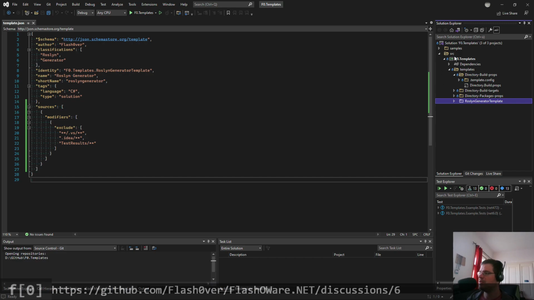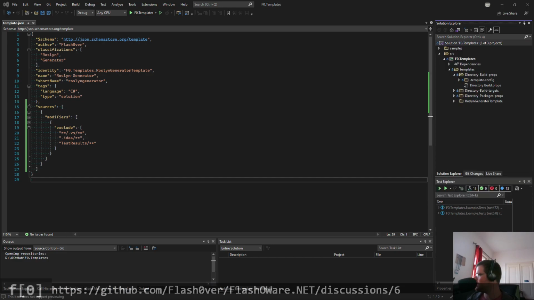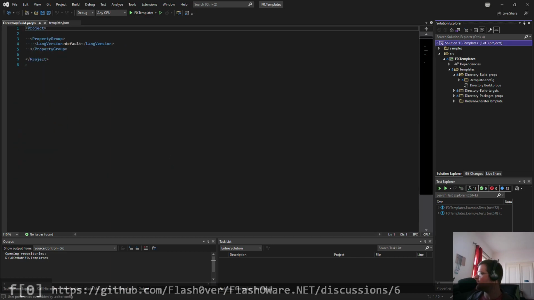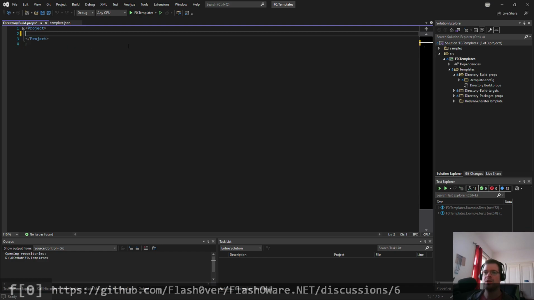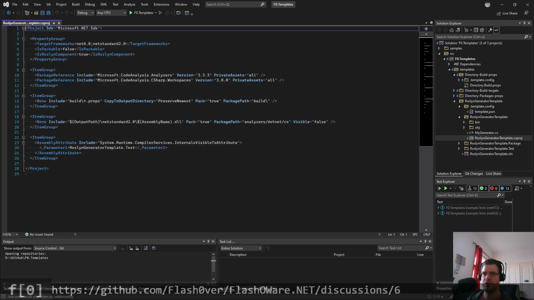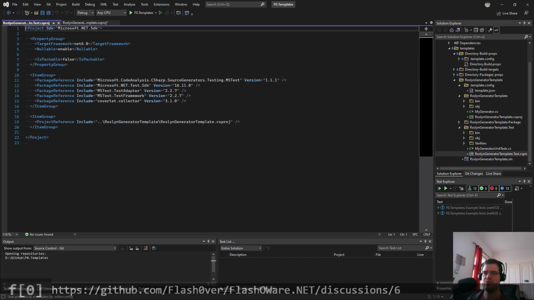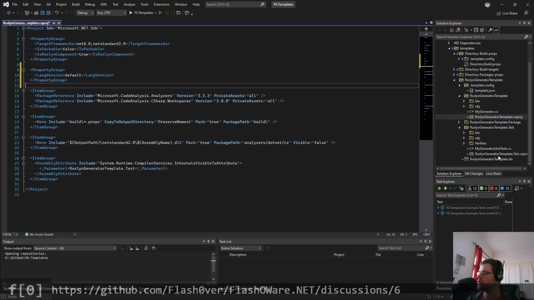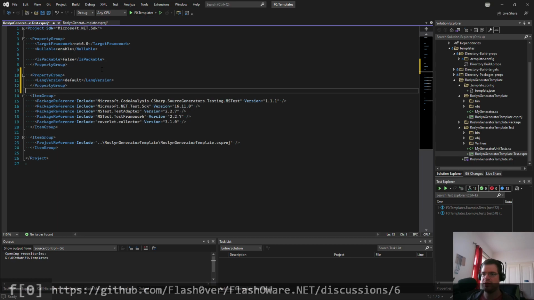So here's the template. I will be removing that from this Directory.Build.props where we added it to, and actually make it part of the very template. So in the csproj here, let's add it. And also in the tests, we'll be needing it. Both ends. Okay, so these are our tests.